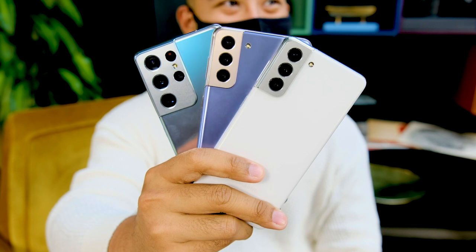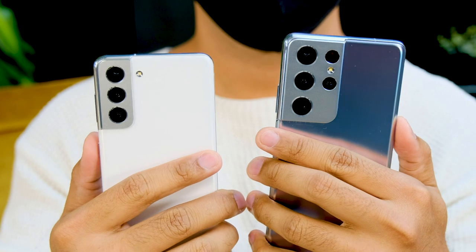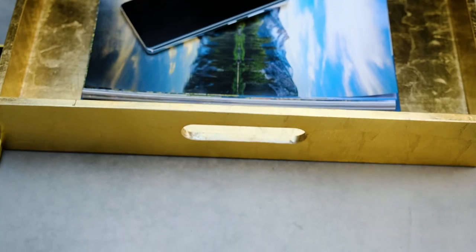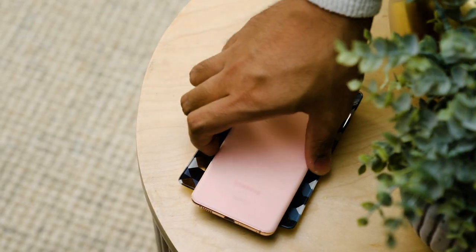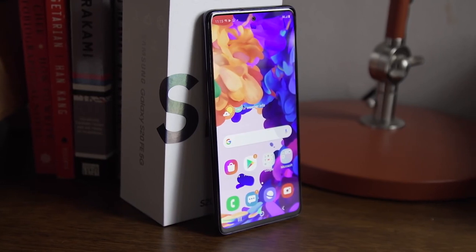In the end, I like what Samsung has done with the Galaxy S21 series, but with the possible exception of the Ultra, there's not a whole lot here to make these devices feel like immediate must-have upgrades. To me, the most interesting changes are what Samsung did with the price. I definitely wouldn't have bought an S20 or S20 Plus for $1,000 or $1,200, but for $800 and $1,000, my interest is piqued, and I'm sure that'll be the case for a lot of people. Some people will also be frustrated because if you just bought a Galaxy S20 FE for not much less than the Galaxy S21, well, that's a little problematic, and I'm sorry.